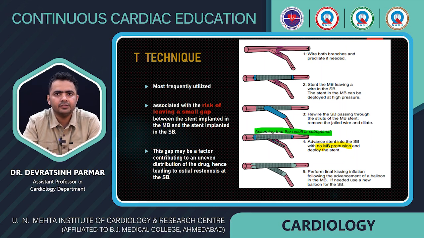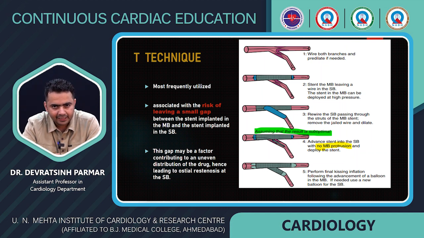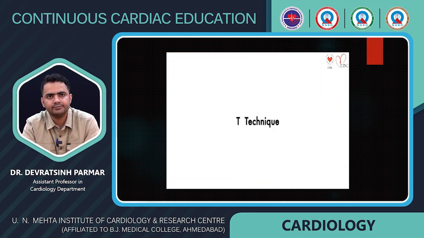It's the same. We already know that you have put a stent in your main vessel. Even after kissing balloon, there is a decrease in blood flow, less than TIMI 3 flow, or significant dissection in your side branch. So there is less flow. So what you do is rewire your side branch. First you open up the struts, and then you put a stent exactly at the ostium of your side branch. Then you do a kissing balloon and final POT in T technique.